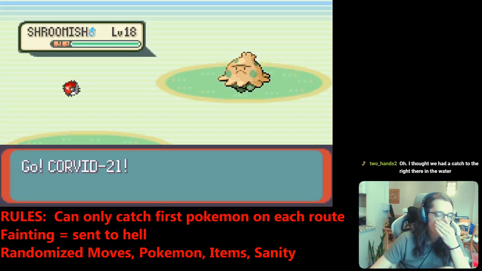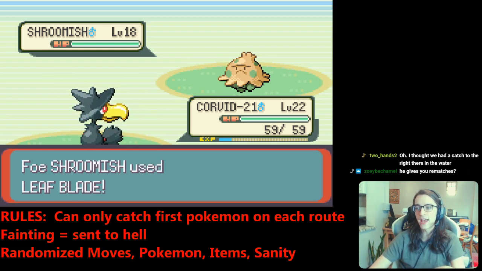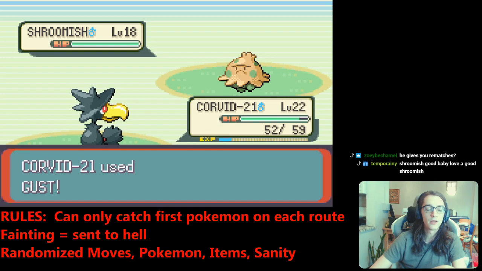We do have a catch there. I don't know if I want to use it, though, because we have a pretty good team, and it'll be like level 5, and it's going to slow us way down. Glad I switched. I was thinking about maybe using Poison Fang, but I was like, if he has a good move, then it won't be good. And, good choice.